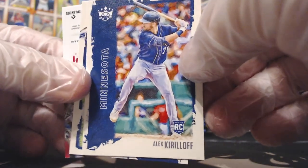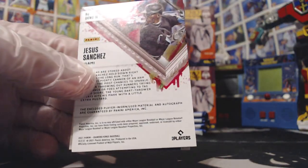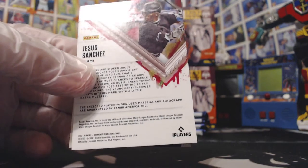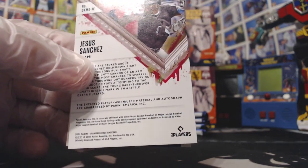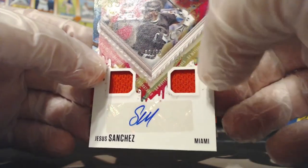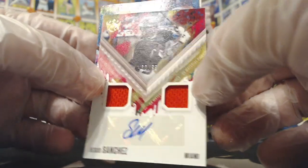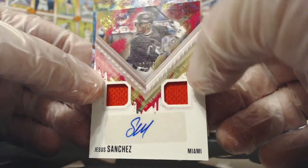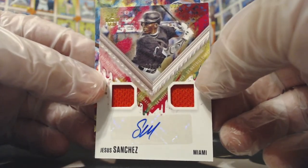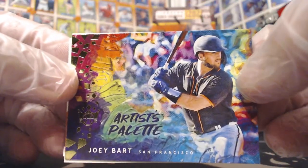Alex Kirilloff. Right, behind Judge. All right, Miami Marlins. All right, Suzuki. There you go, Candy. Off to another hot start here. Jesus Sanchez. Numbered to 99, rookie jersey auto with the dual jersey. All right, nice looking card. I like how he's wearing the black Miami uniform. Almost looks like a White Sox. All right, nice hit. Congrats. And we got Joey Bart, artist palette.